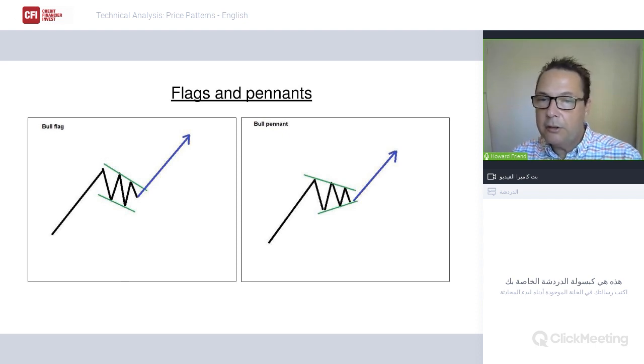Pennant, similar kind of thing, except that the demand and supply lines are converging as per the symmetrical triangle. So you get the swing higher for a bullish situation. The market goes into chop mode. We get slightly higher highs, slightly lower highs, slightly higher lows, and eventually the closing break of the supply line, and that confirms completion of the pennant, and away we go with the trend. Enter in the direction of the trend, place a stop loss, and look for the measured move.